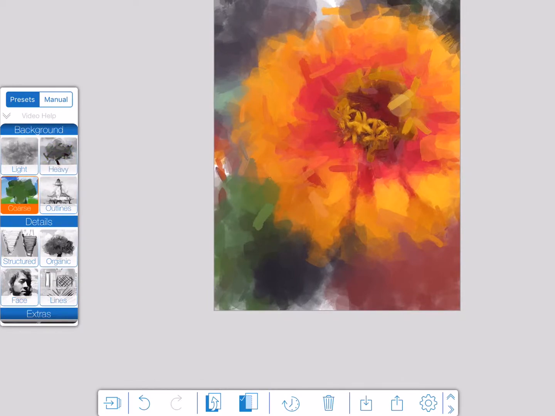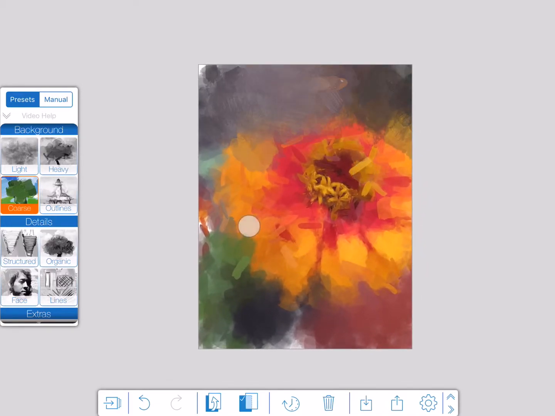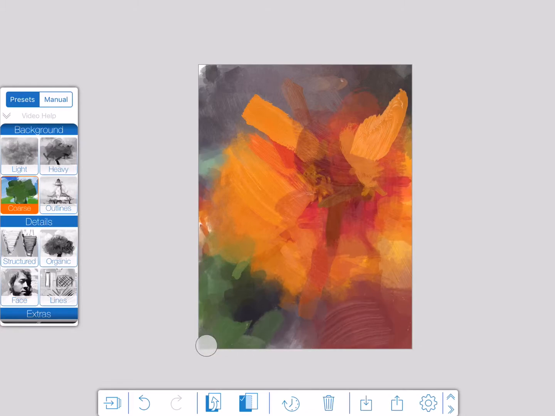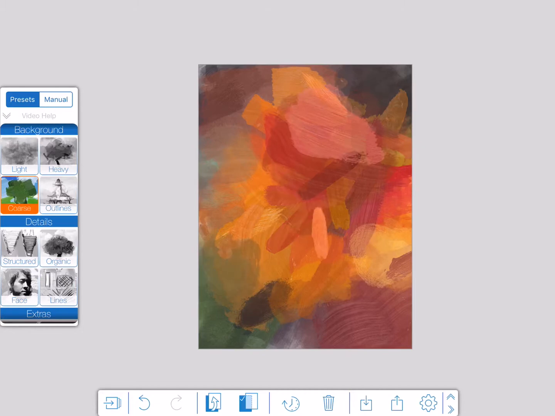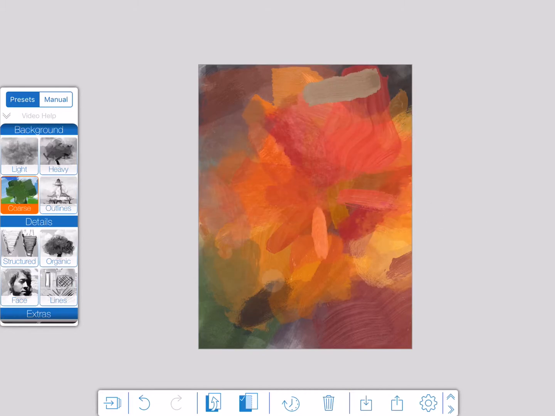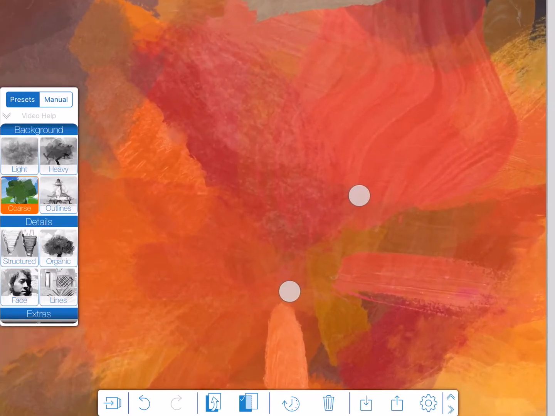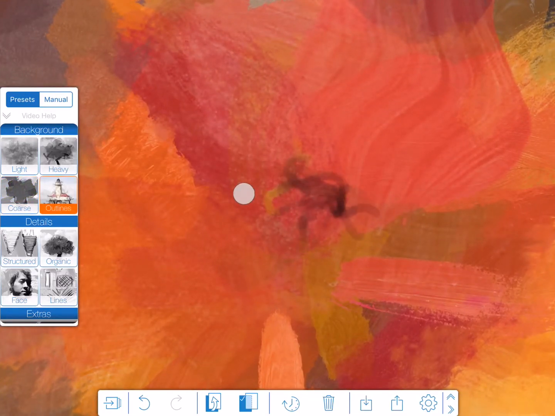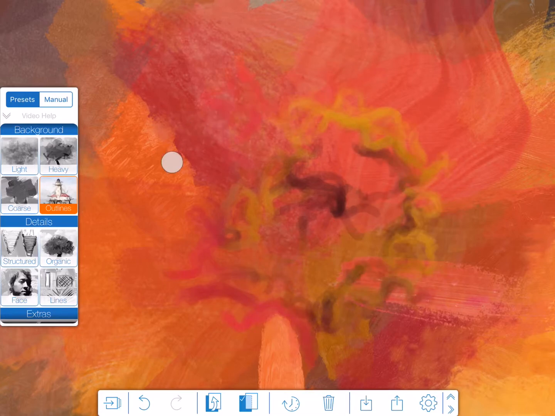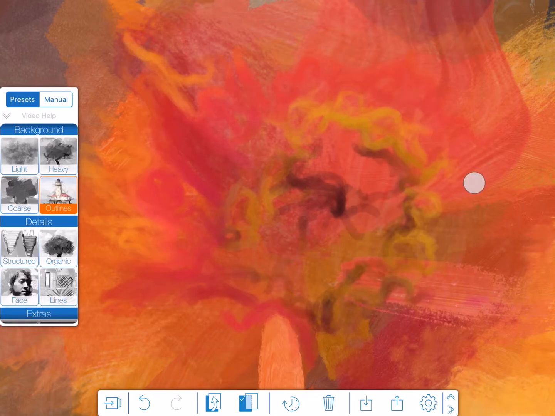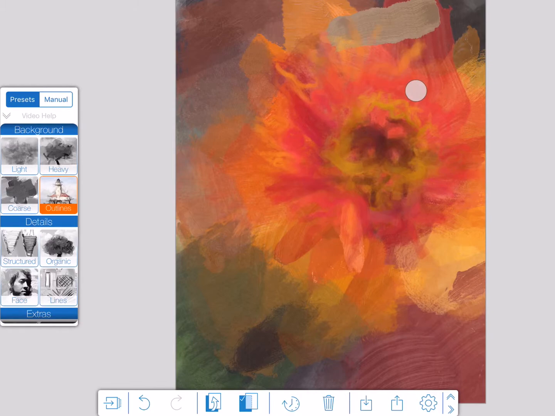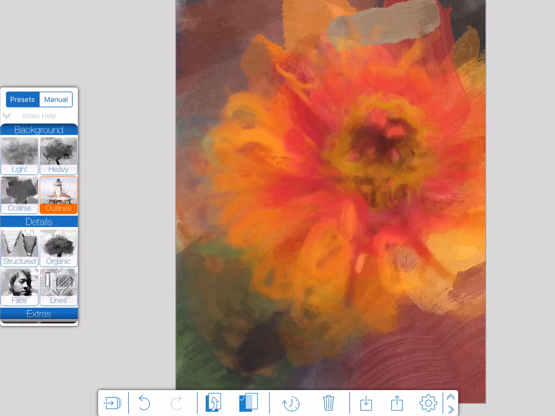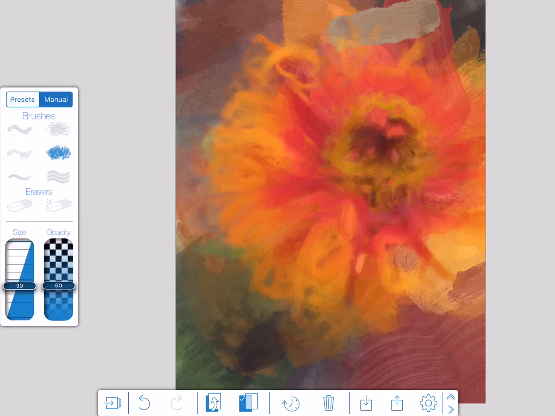There's also the coarse, which is the one I usually like to start with. And it's just a wide arrangement of brush strokes. No detail whatsoever, and this can be kind of fun as well. Really bright images tend to work best with this. Then we also have, let's zoom in here, outlines. See, the outlines create these smaller little strokes that are finding the edges. You can start to see how you can combine these things however you want. These are all preset settings. You can also go in and manually adjust them.